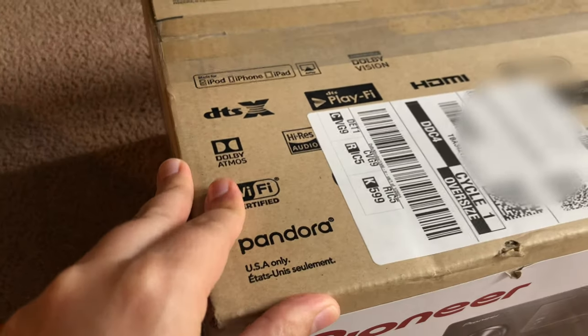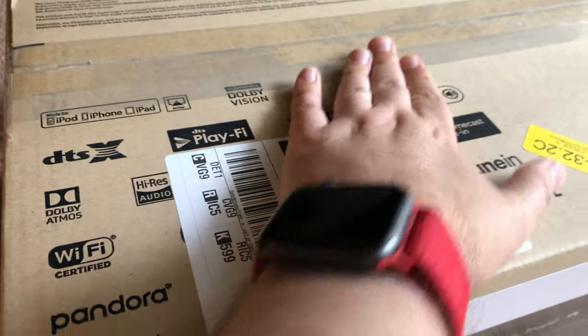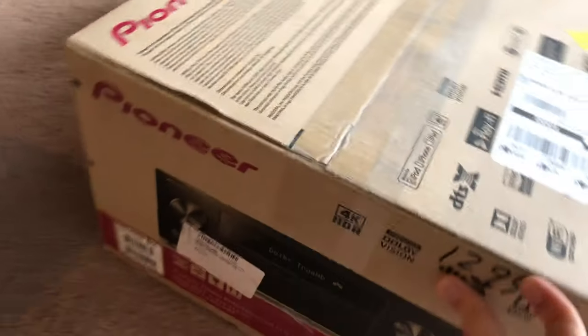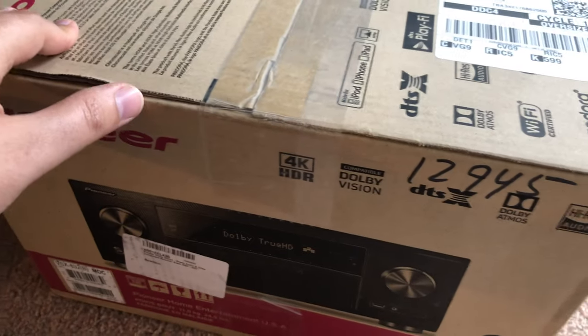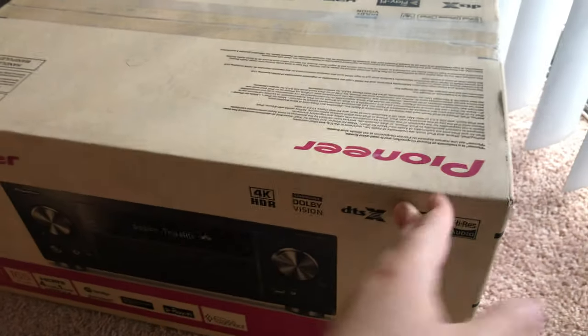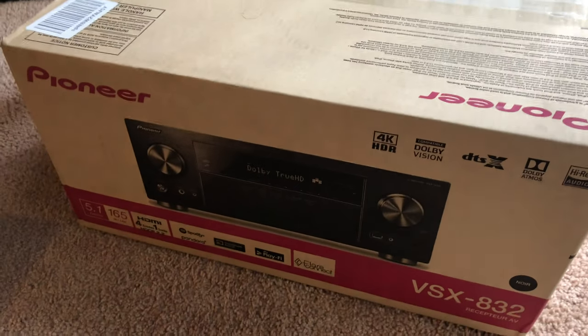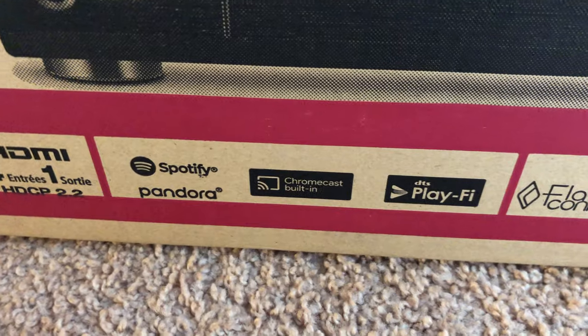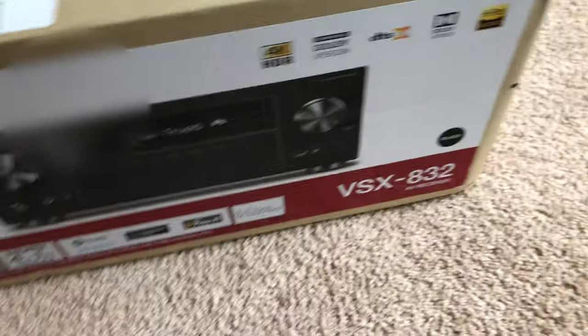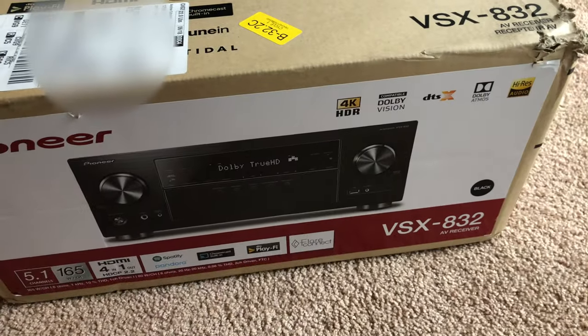Wi-Fi, Pandora, and a bunch of other stuff that is blocked by my address. It has 4K HDR pass-through. I don't have a 4K TV yet, but I will one day, so I wanted to be prepared for the future. Got some more stuff down here. Spotify, Chromecast, has 4 HDMI entries and 1 output. So let's get this thing cracked open and see what's inside.